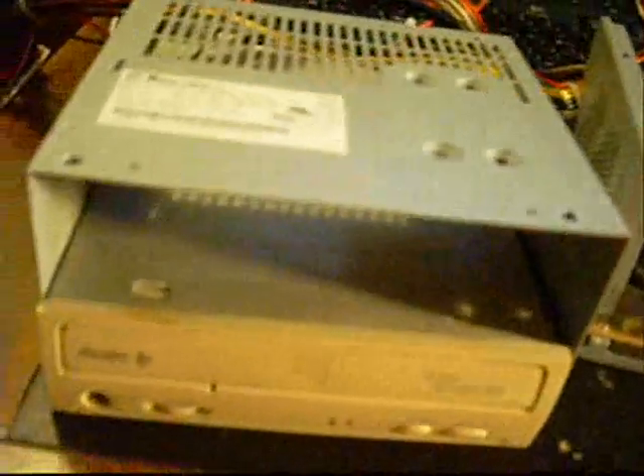This is the cover for it. As you can see, it's five and a quarter inches. It could be used in a case mod if a person was making a stacker or something like that, or just wanted to use the metal for a particular project — maybe a hard drive cage or whatever.